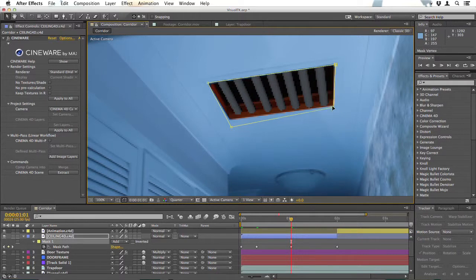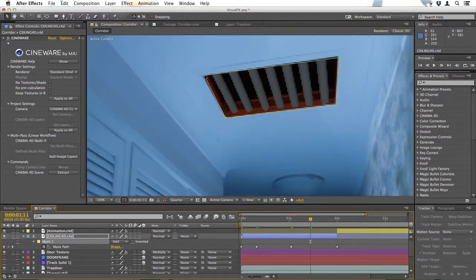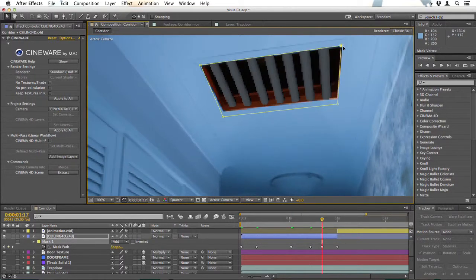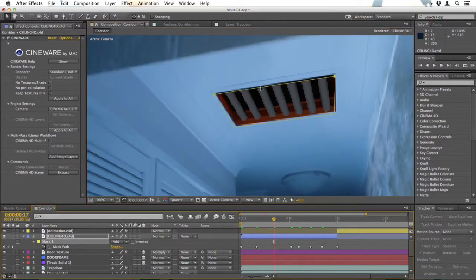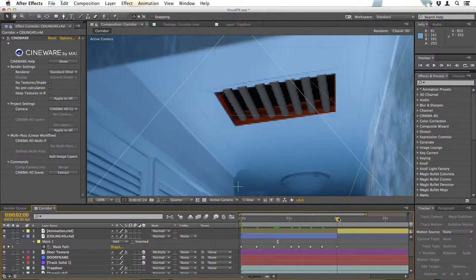Now bear in mind the viewer doesn't really know what they're looking at. They don't know this is about something that's going to fall down in front of them. They just think they're looking up at some metal bars in a ceiling space. I mention this because it means you don't have to be completely perfect with your masking. It could be that once we've added all the smoke, sparks and everything else, raindrops coming through, that perfect masking would have been a waste of time. However, to see whether you're getting the result you want, it is worth spending a little bit of time just getting this reasonably accurate. And then we move over to the second clip.